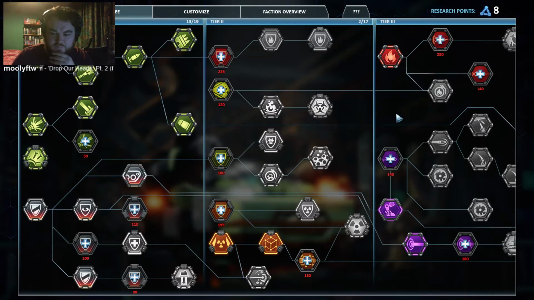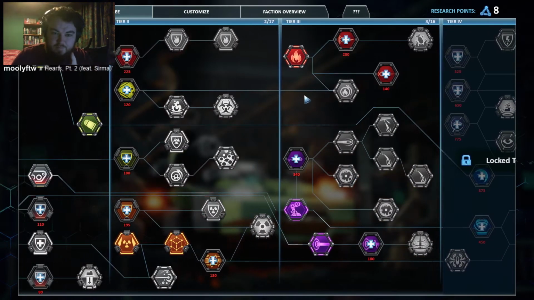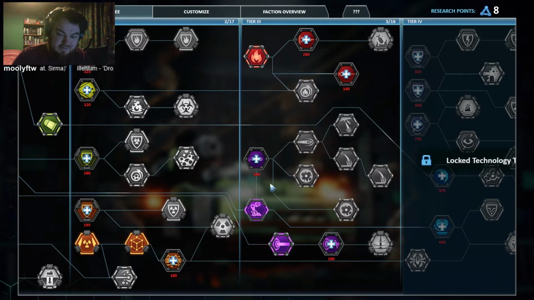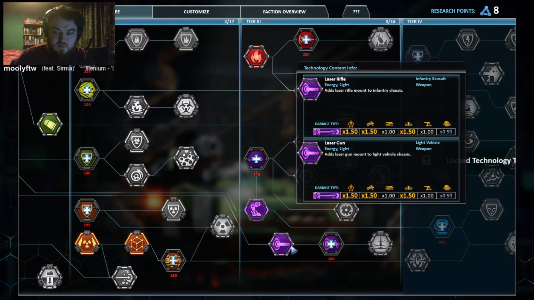So the most important of these things that you want to be looking for, in the end, are the laser rifle and the laser guns, which is down here, and the plasma guns and cannons, which are over here. As you can see, plasma guns x2 against both types of vehicles, and 1.5 against aircraft and buildings. That's nuts. Stats wise, it just seems super strong.